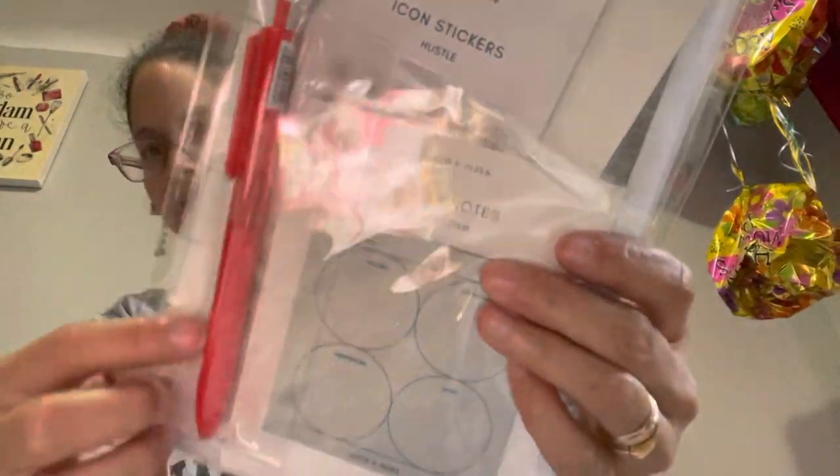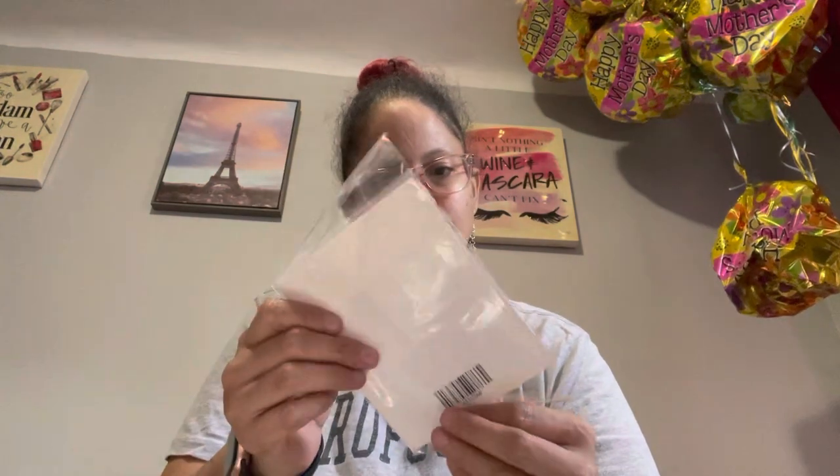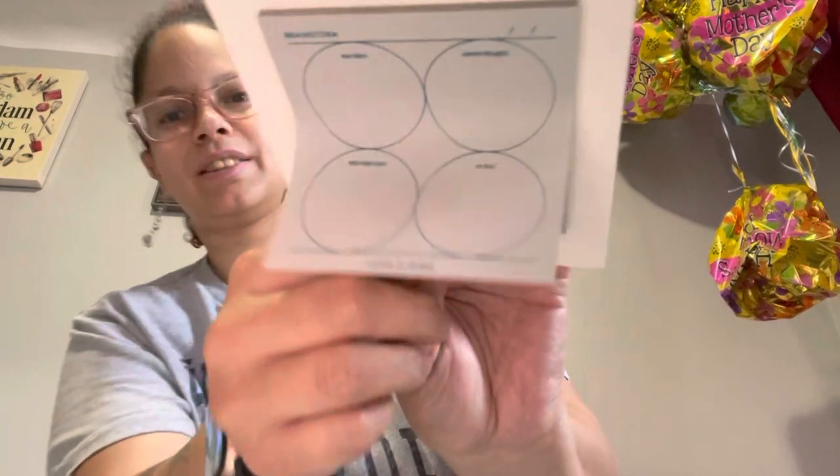So now we're going to open this other bundle, which has a red pen. Last month — or the month before — we had gotten a black pen that I actually like. So we're going to save the pen for last. We have sticky notes. This one says brainstorm — new ideas, current thoughts, on hold, important tasks, Cloth and Paper. And then these are different ones — I knew because they look kind of different. These are the ones that you have to use with the black Cloth and Paper pen, because these are like see-through ones. It's cute — gray and blue color.